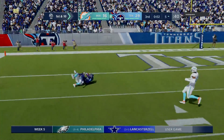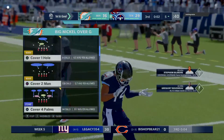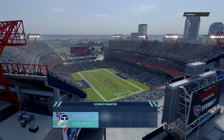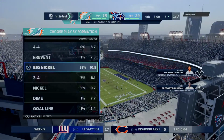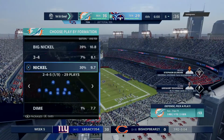Got a man, it's caught inside the 10. And he'll be marked down deep on Miami's side of the field. I'm seeing a lot of guys shaking their heads on defense right now, particularly in the secondary. And when you see that going on, that is never a good sign. But it's understandable. They've been shredded so far.